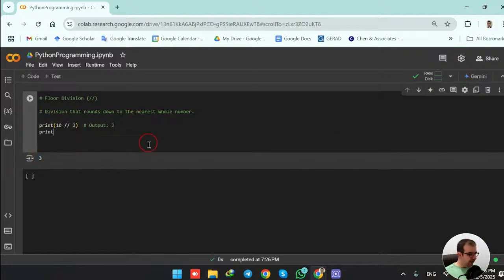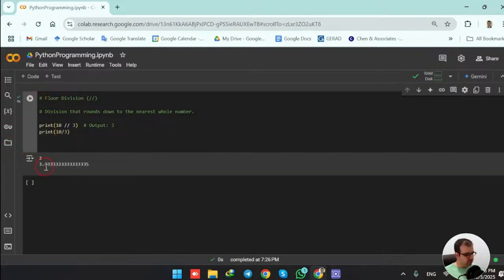However, if I print 10 divided by 3, we see the output is 3.33, for example. Okay. So to do the division, we are going to use the slash sign, but if we want floor division, we are going to have slash slash, so double slashes.